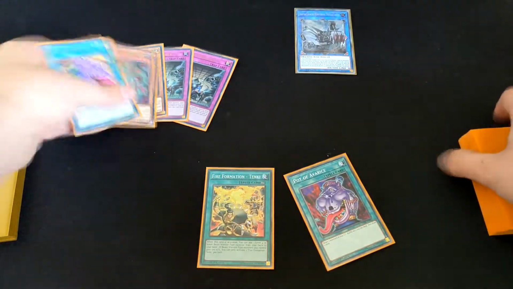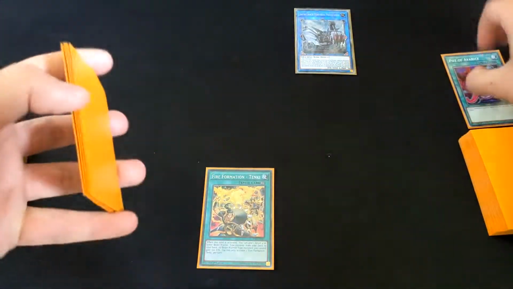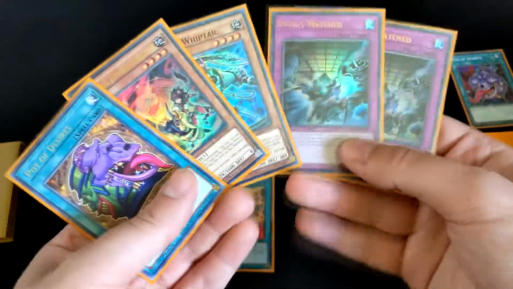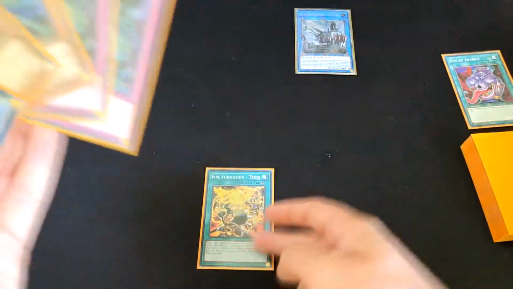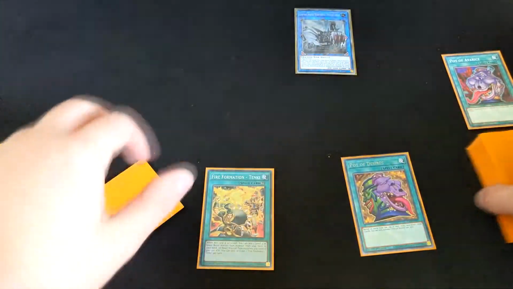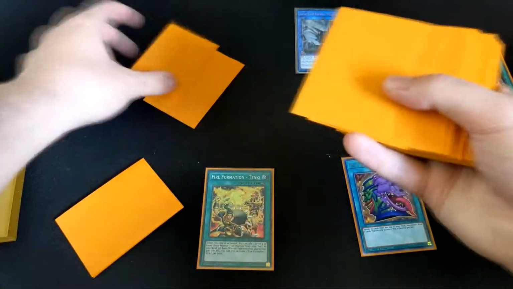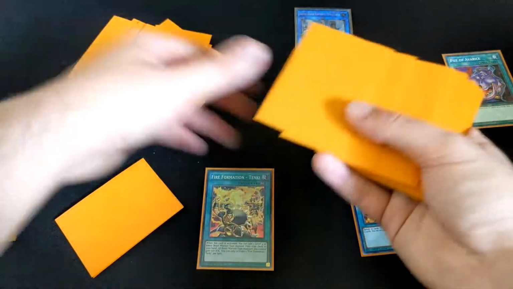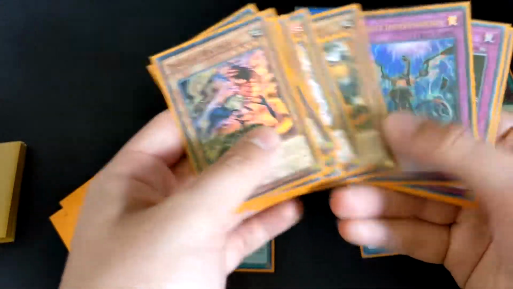Pot of Desires and Fireblade. Nice. So we can actually go a little bit further. Evenly Matched kind of sucks because we have the 5 Formation Tenyi, but we do have Desires, so I'm actually going to activate Desires just to see what we can get off the top. 4, 6, 8, 10, draw 2, see what we banish.